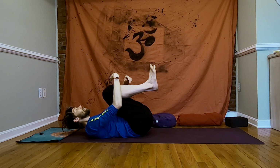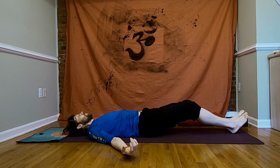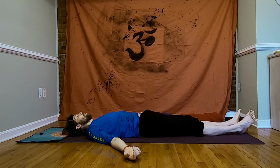And then whenever you're ready, you can exhale and find your final Shavasana, whatever shape, whatever form that takes, whatever lets you relax and ease and let go the most. Let your feet sway out to the sides, relax your arms, close your eyes down and relax your breath. Whatever final resting posture you take, allow it to bring you to the greatest level of stillness.